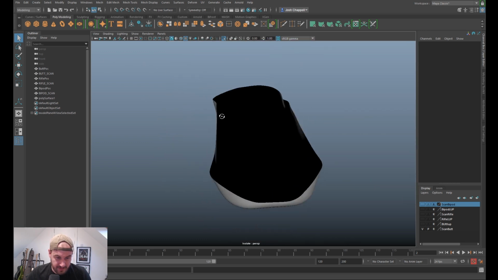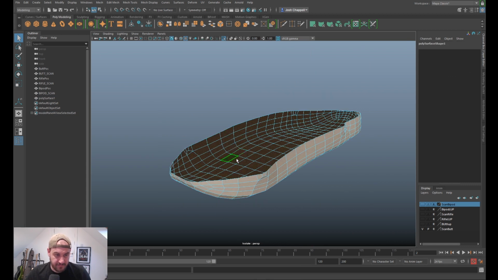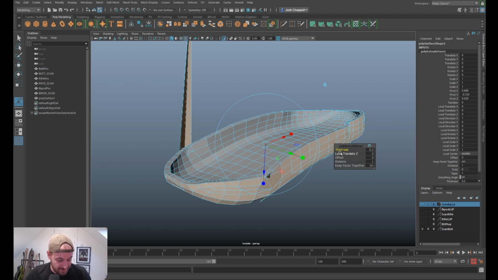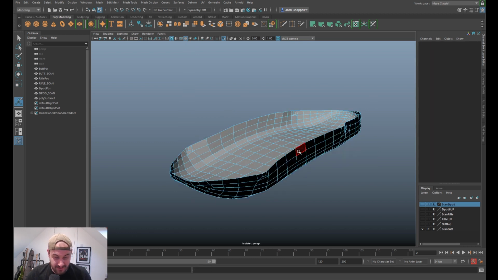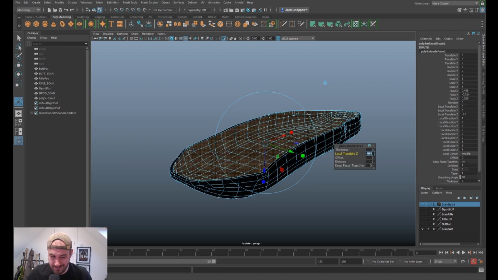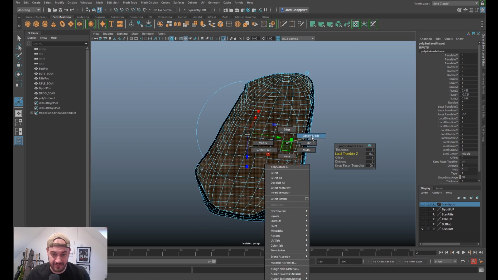Cool. So we've got our out bit, and let's try that. Let's freeze our transforms and center it. That's probably going to break it. Well, maybe I should have tried that. Oh my god, what's going on? The local translate. That was my bad. And we probably want to go minus 0.1, about a millimeter, I think. Yeah, that was my fault.